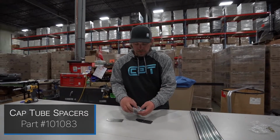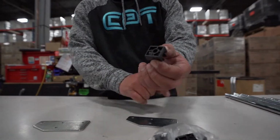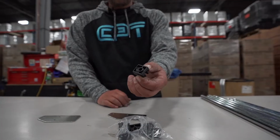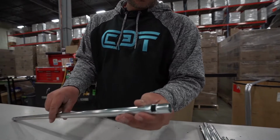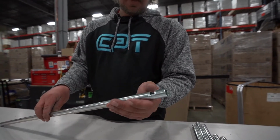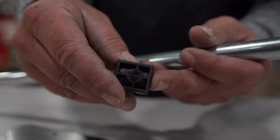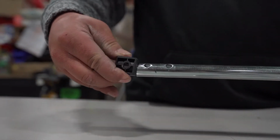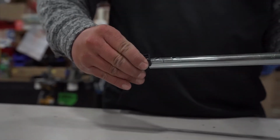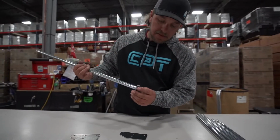So these are really easy. You notice, pretty simple. What these are gonna do is separate the metal on the pole from the metal on the plate itself. So all we're gonna do is look at, once again, we've got a notch side and a side that isn't notched. We want the notch side to be with the flat side of this plug, okay? So all I'm simply doing is going right here, setting it in. Sometimes you gotta work it in there a little bit because it's gotta get just right. There we go, we have that. Now what I'm gonna do at that point is either give it a quick little tap and that'll get the holes in place.